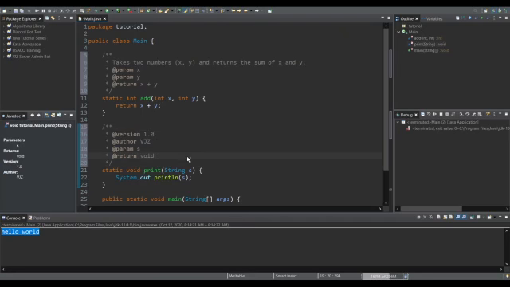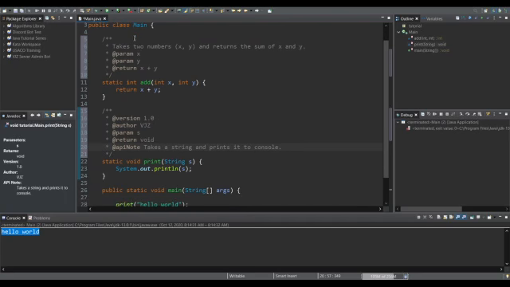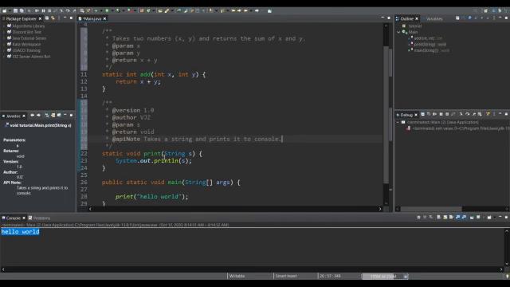Again, you can add a short blurb using the API note. The function takes a string and prints it to console. So that's your short note. And yeah, that's pretty much API documentation. It's not really that hard.